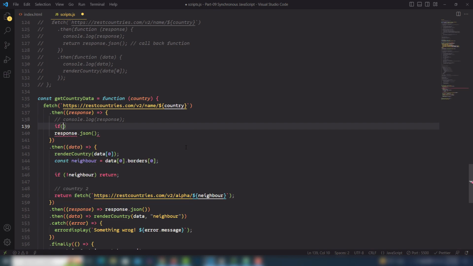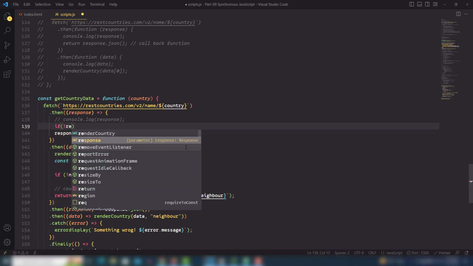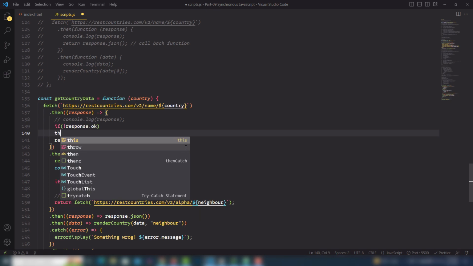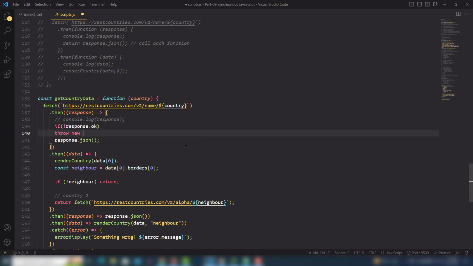So I'm going to use an if statement, and use not response.ok, meaning if the value is false, I can't get the country data, so I need to display the error. I'm going to use throw new and create an object of Error. Inside that I'm going to add the message, whatever message I want to display inside my web page. Let's say I use country not found. This is a readable message right now. And after that I'm going to use parentheses and dollar sign curly brackets. Then I'm going to use response.status.